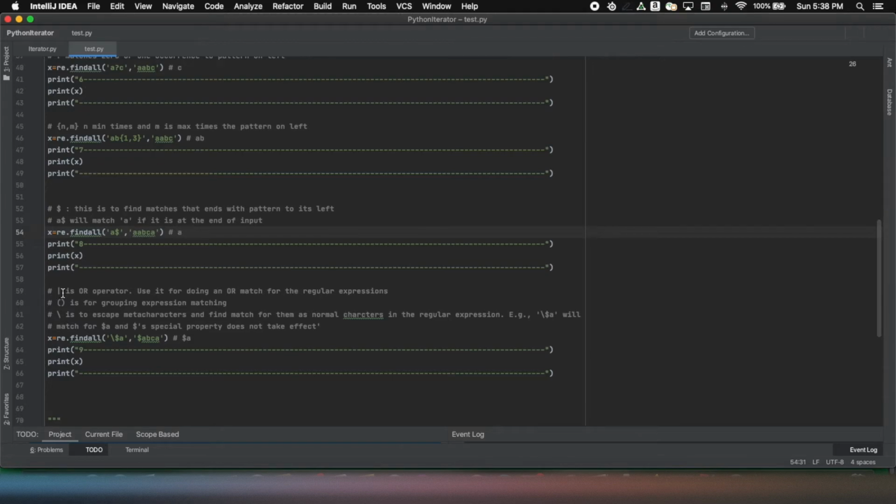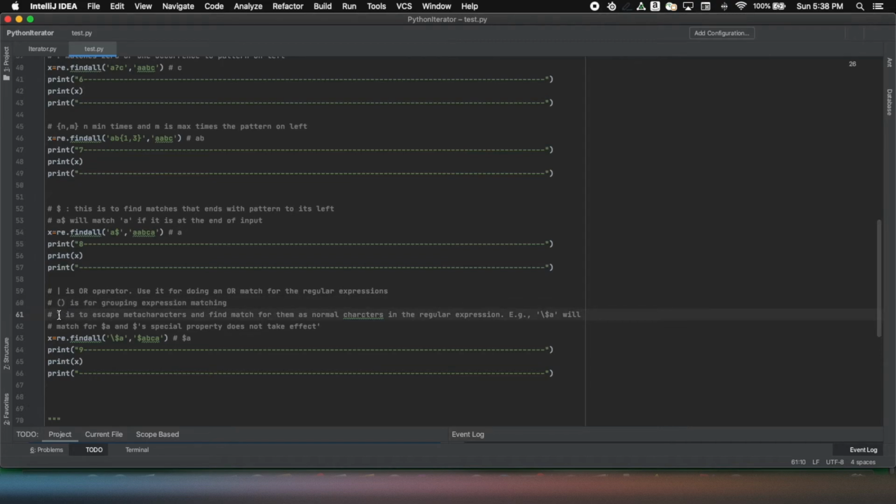The other meta characters: the OR operator is self-explanatory. You're doing OR basically for two types of regular expressions that you're trying to match. So you can use any number of combinations that we just discussed, and put an OR operator if that's what you are trying to find in a particular string. This is for grouping, so you can group multiple combinations based on whatever you're trying to solve.